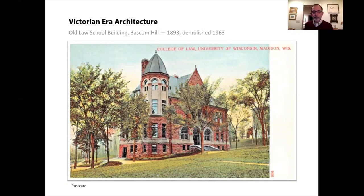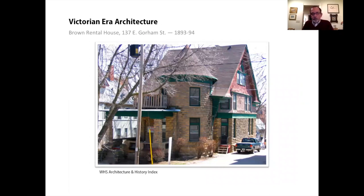Richardsonian Romanesque usually emphasizes rough-faced stone — here it's Lake Superior brownstone. There is a general simplicity of volumes and form. Prominent roof lines use hips and gables; there are dormers, towers, and turrets. The eaves are generally shallow to non-existent. This particular building was designed by a Chicago architect named Charles Frost. A rare residential example in Madison of this style is a house built as a rental property where the investor reused rough-faced stone from a demolition. The tower is low and stout, and the two-story gables on the sides are covered in shingles.